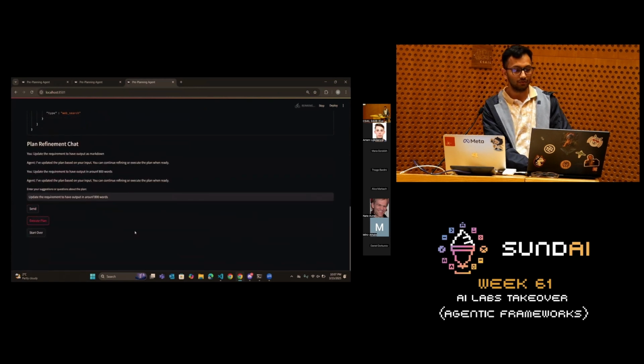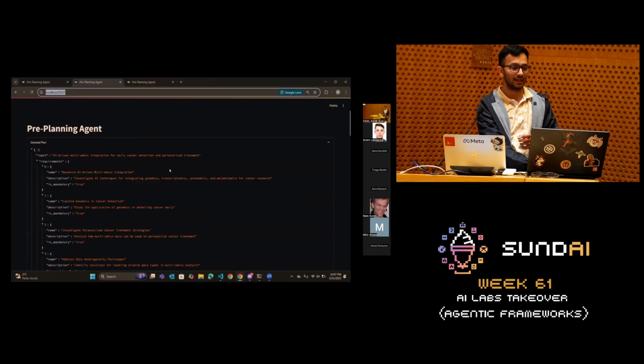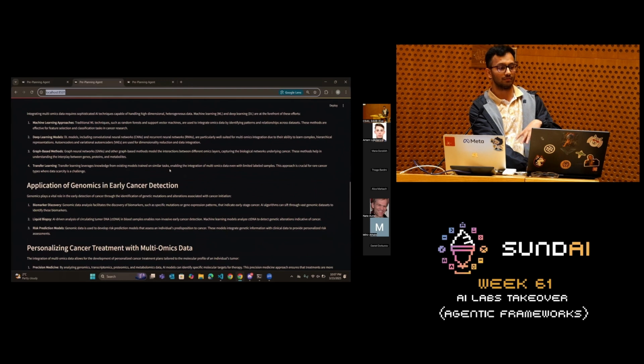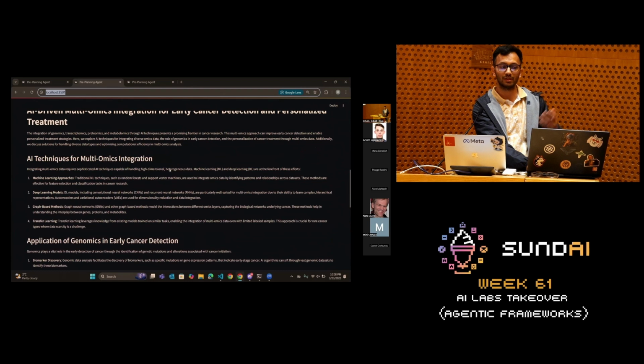And then you execute it. So this goes to Maestro. We parse the whole plan and provide everything in the same way that Maestro takes it in. And at the end you get something like this. It's the whole answer to that problem, with multiple web searches and multiple iterations, whatever Maestro does at the backend.